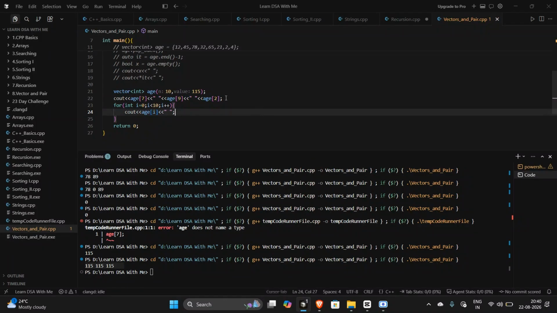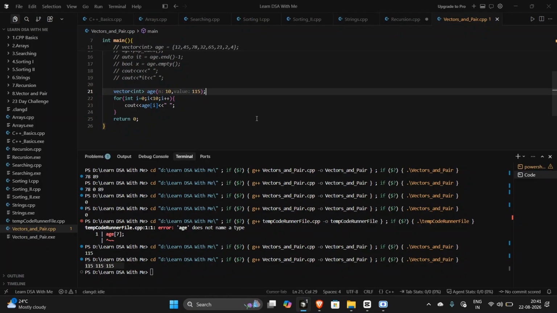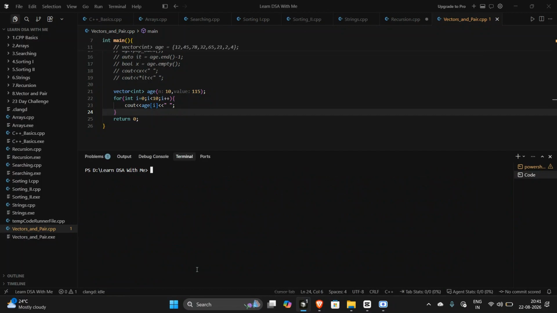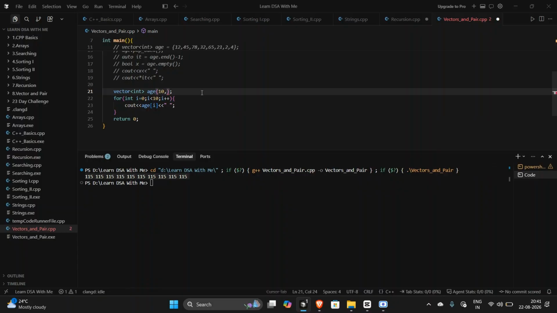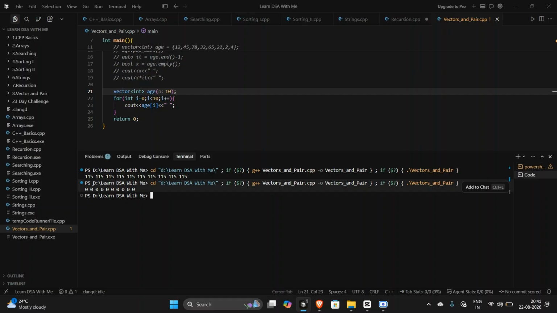Okay, now you can see it will print all the elements. There will be 10 elements of all value 115. I'll just clear the terminal first. Okay, here you can see. And for the previous example, if we do not give the value, then all the elements should be 0. And here you go, all the 0 elements.